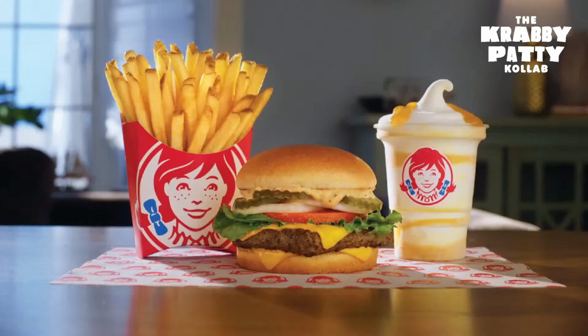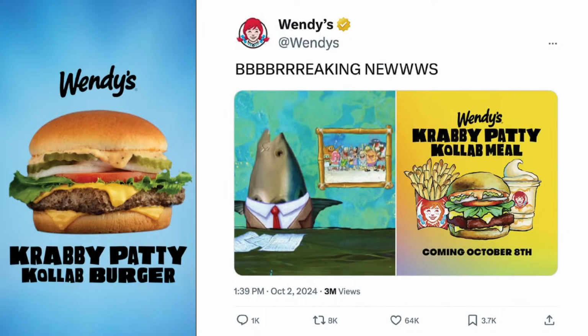So, for example, when Wendy's did a collaboration with the Krabby Patty with SpongeBob SquarePants, and they made the Krabby Patty collab, how they utilized social media was low key funny to me. It was kind of funny to me. Not only did they do reels, but they referenced so many things from SpongeBob SquarePants. My favorite thing was when Wendy's did this tweet referencing the fish from the show and was like breaking news. I don't know why that tickled me so much. It was really funny, but they capitalized on the popularity of SpongeBob on social media to the fullest, and I appreciate that.